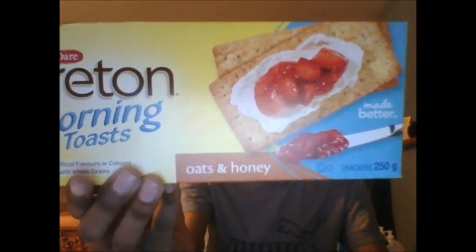To be honest, there was no oat flavor in this at all. It was actually more honey than anything. So the overall claim that this is an oats and honey flavor definitely does not match what this product actually tastes like. I definitely tasted more honey than oats, and there's really no oats within this product. I definitely think this was a miss if that's what they were trying to go for, because I literally just taste honey with this product.